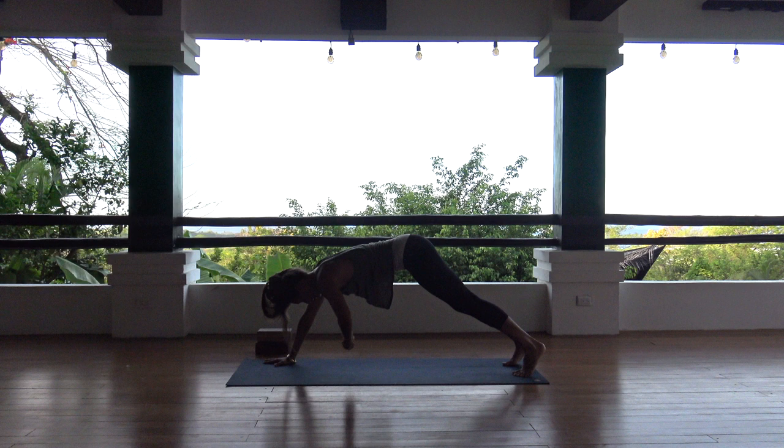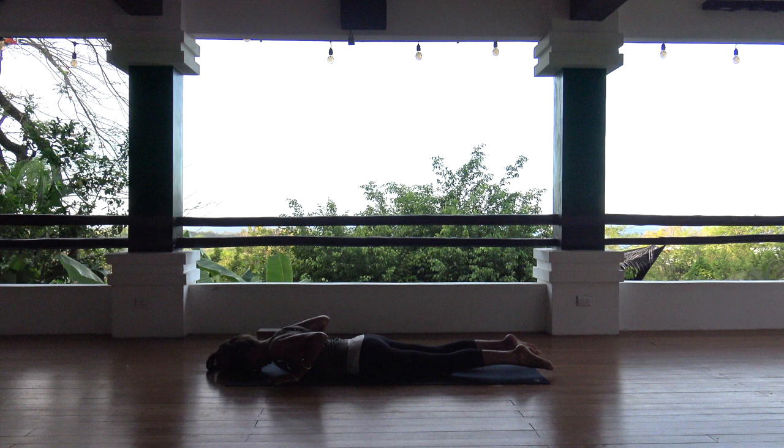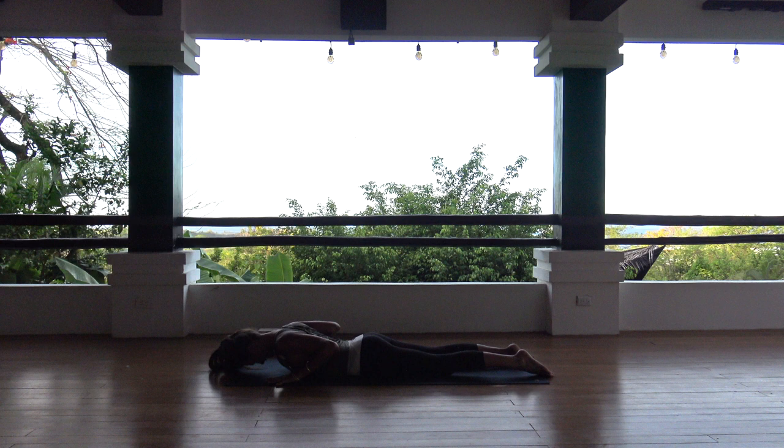And then on your exhalation, you're going to shift slightly forward, bend your elbows towards the back of the mat, lower down onto your belly. Point your toes. Give your shoulders a loop onto the back, elbows in. Tops of feet press down. Inhale into your cobra or baby cobra. Chest open, elbows in.